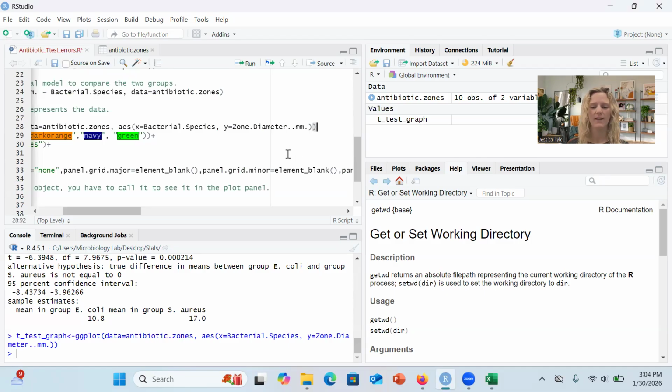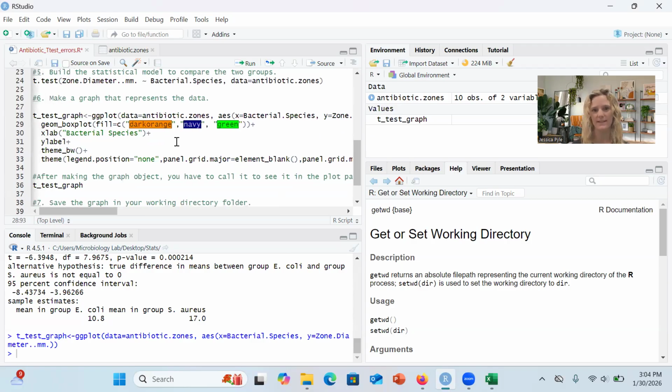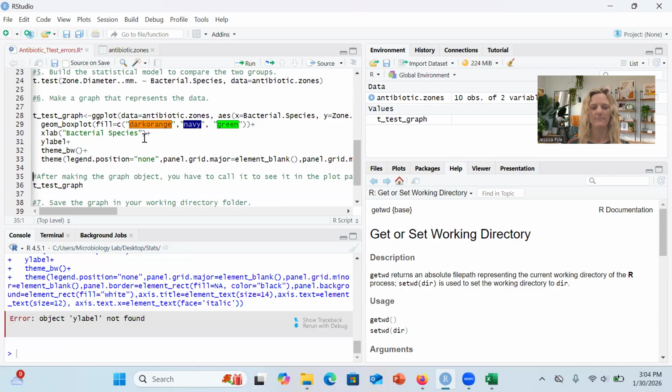code. So I have to have a plus sign here in order for all of the lines following to run as well. So I have pluses at the end of each one of these lines, which is what makes this a chunk of code. Okay, so I'm going to try it again here now that I've added that plus sign. And I've run into another problem.